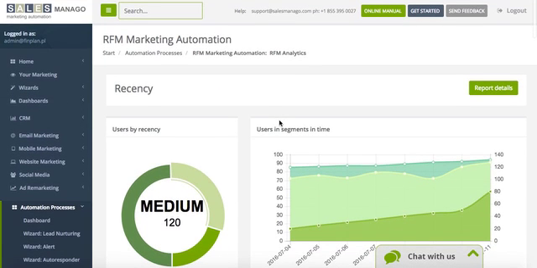RFM Marketing Automation model leads us to the new approach of customer value marketing, which is a marketing strategy designed for B2C marketers built around the concept of customer value and marketing automation. Customer value marketing aims at creating the highest value of a customer over time through continuous marketing automation processes that migrate customers from less valuable to the most relevant segments of customers that buy often and spend more money.